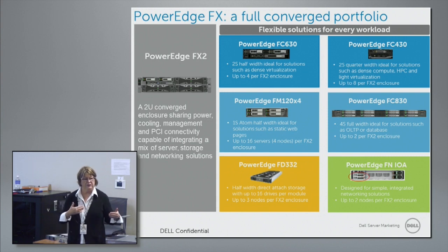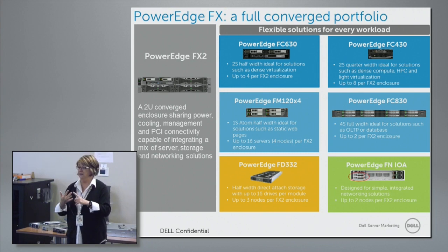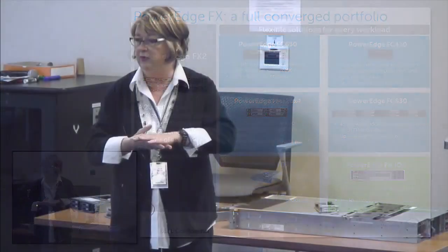Let me back up quickly. Back in September with the release of Haswell, we introduced the R630s and R730s. In December, we released the R430s and R530s as part of this cadence. We will be releasing E3 servers a little later in the year. The E7s will be coming out in the next couple of months, so you'll see a refresh of the R930 with Haswell. We released it last year with Ivy Bridge and the E5-4600 series processors that were part of our 820 family. We're waiting for Intel on the 4600s, but we will be ready when that happens with our 800 series.